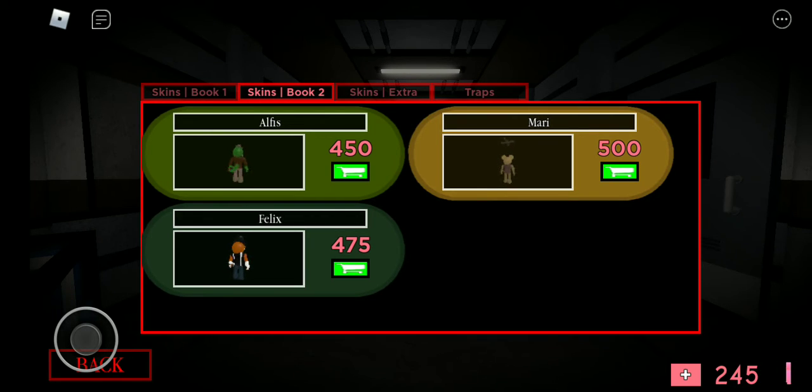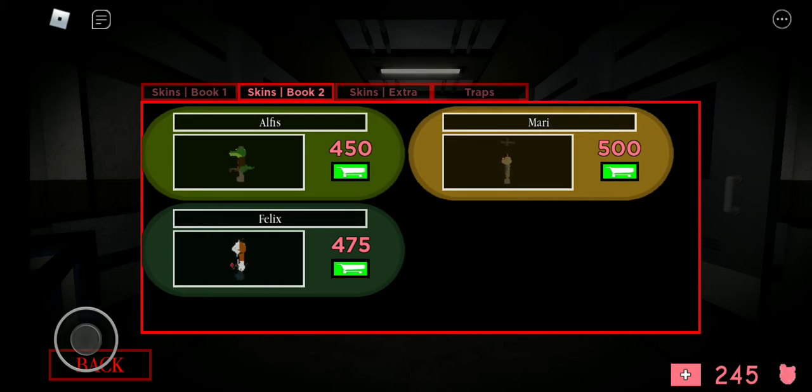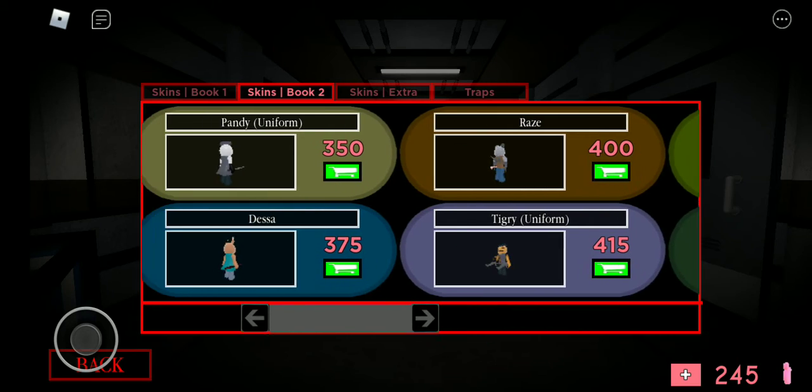At number 10, I'm going to have Mari. Now, Mari's a very good skin. We're getting into the good skins now. Mari's super good. Very nice design. Very unique. But the kill sound and animation is almost exactly like Mr. Stitchy. And I like Mr. Stitchy a lot better. So, that's why Mari's at number 11.